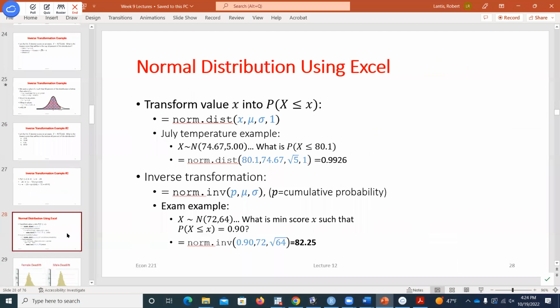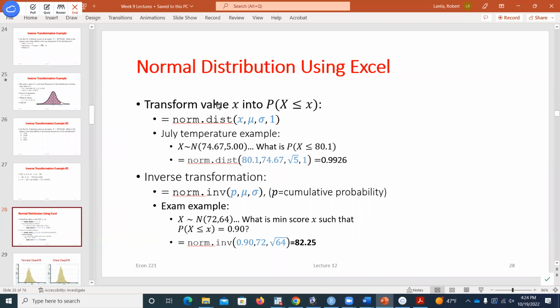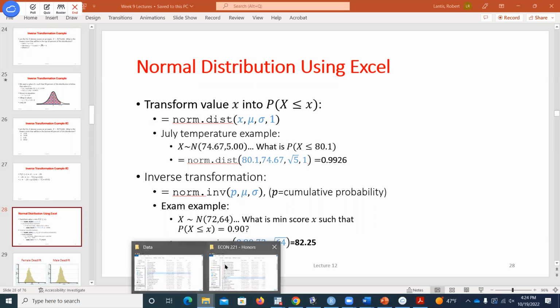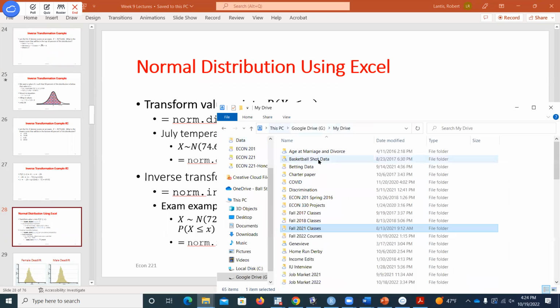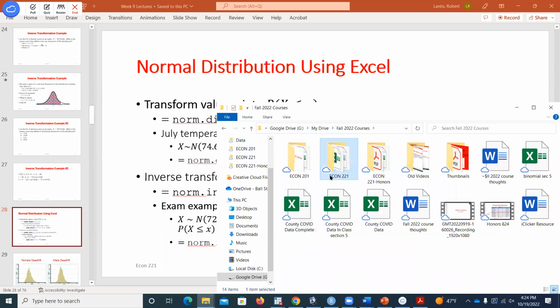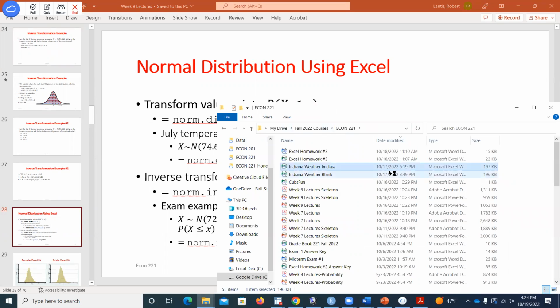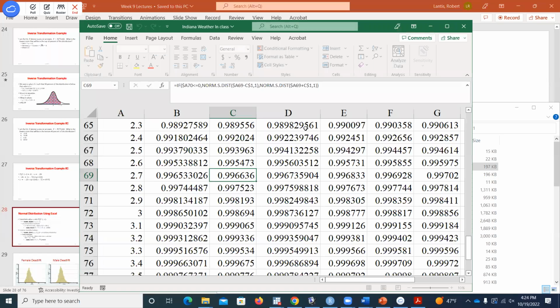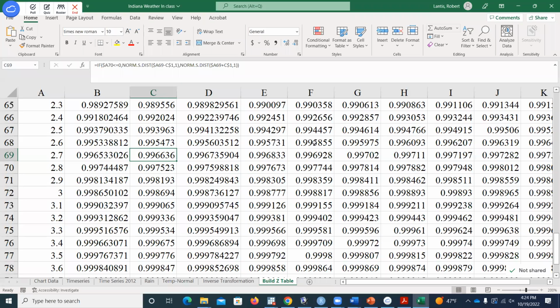So I've got the work we did up here. Here's a summary. We talked last class about using that norm.dist function. We're now going to be able to work in the inverse by using this norm.inv. I had saved what we did last class right here. And then I'll post this under the in-class data section. It has the blank files up there, but here has all of our work.